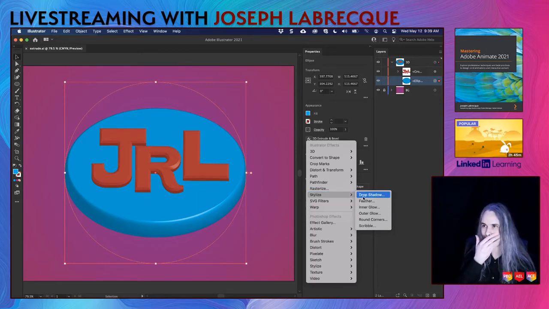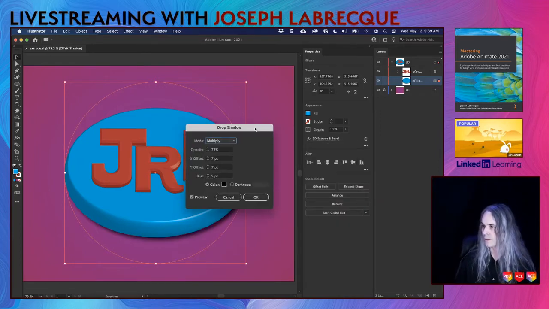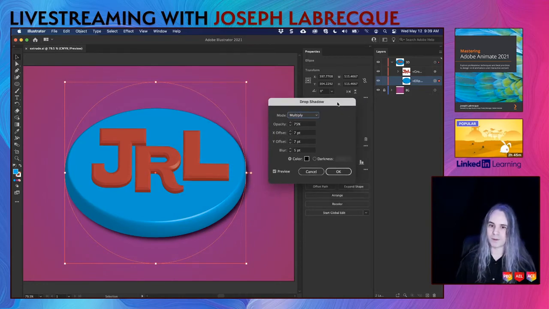Because when you first start out in something like Illustrator, you just have basic shapes and everything, but with something like the blend tool or these 3D extrusion tools, you can really make things multi-dimensional. And the blend tool can affect that pretty nicely too, in more of a 2D way, which is always good. All right, so let's put a drop shadow on this guy. Boom. And you can see it abides by the appearance of the 3D, so it's super, super nice.